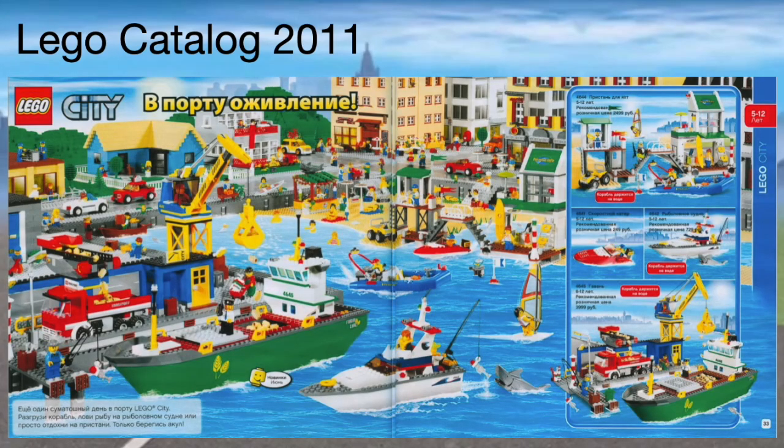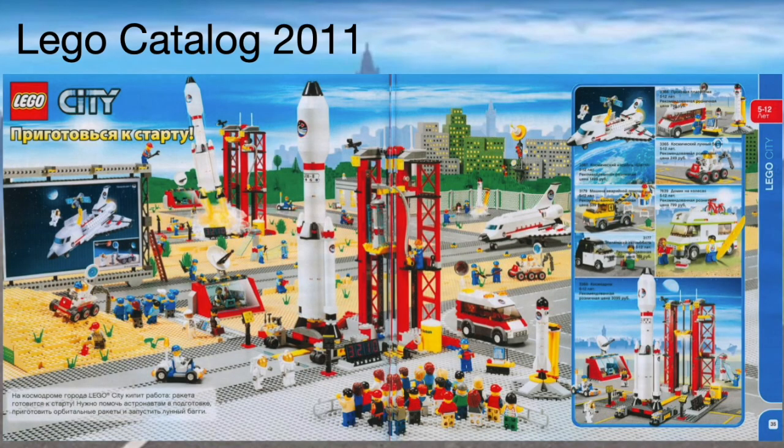All right, and we get to our first Lego City diorama here. This is the new Lego Harbor, which we will be looking at this year. And we can see we have a cool little marina over here. The new harbor, a fishing boat, a little speedboat. I like this little shark cafe they have set up here. That's a very cool little idea for a diorama. But yeah, this is the diorama for the new harbor series.